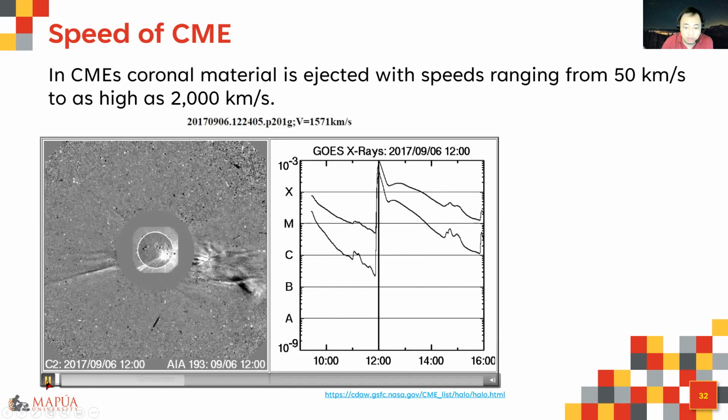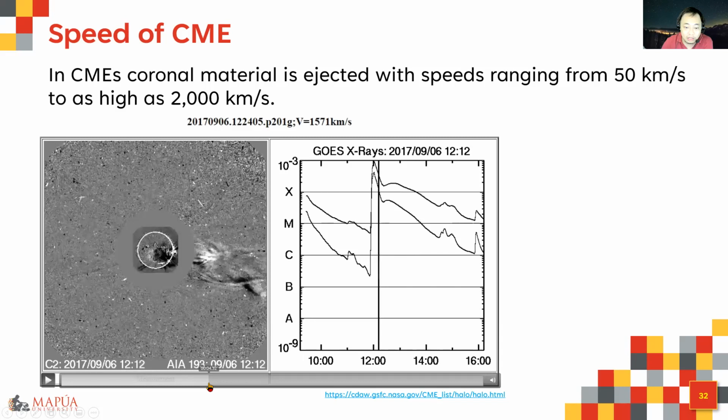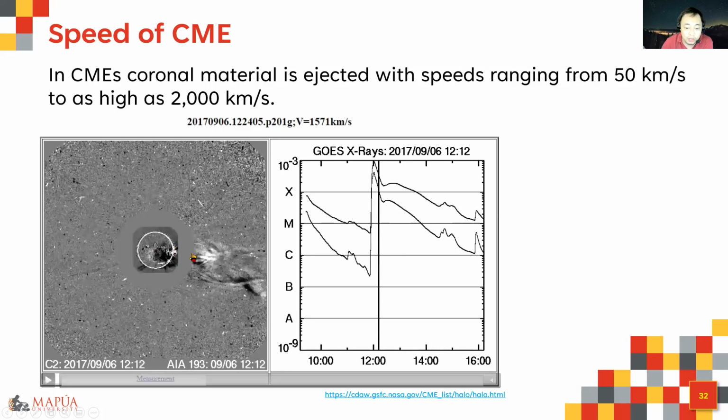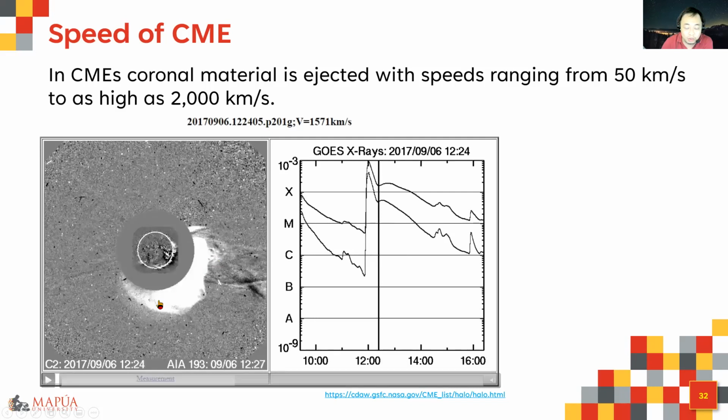You will notice here, at this point, at 12 UT, that X-class flare happened, that X9.3. And then on the next slide, you notice that the X-ray flux dimmed because the material has been ejected already. Then you can actually see that explosion that you saw earlier, but this time it's more clear because of this product.